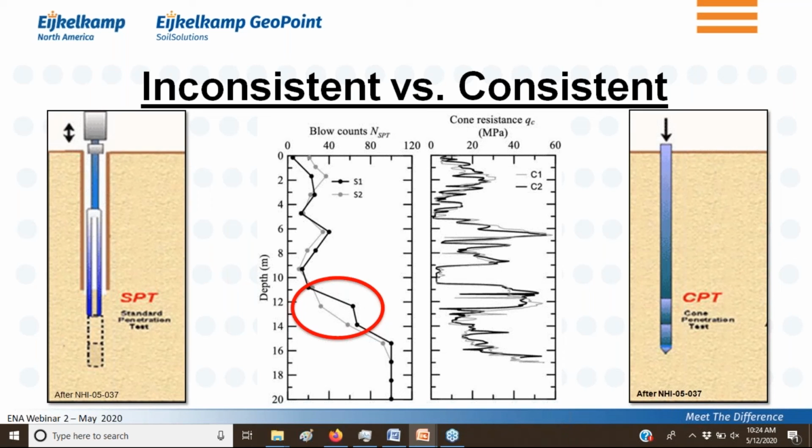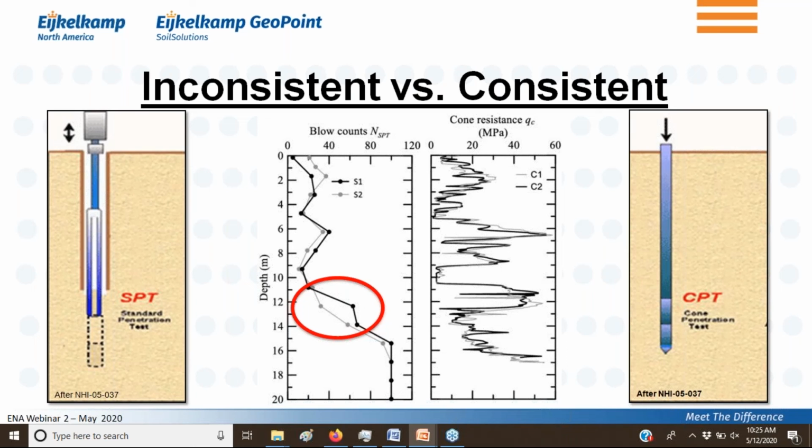The left-hand side, you see the blow count with the SPT, and you see that at around 12.5 meters, I have 2 readings, one a blow count of 30, the other a blow count of 60. Now, the rest of the graph, pretty much, except for near the surface, where you also have big variances, the rest of the graph looks more or less the same. But you see here that you have about 100% difference between the low and the high value. That, to me, is another clear illustration that an SPT test is not necessarily providing you with consistent results.